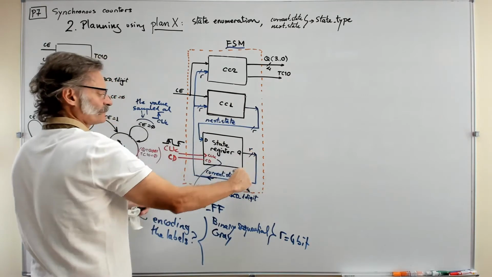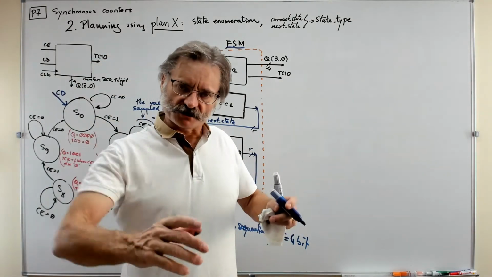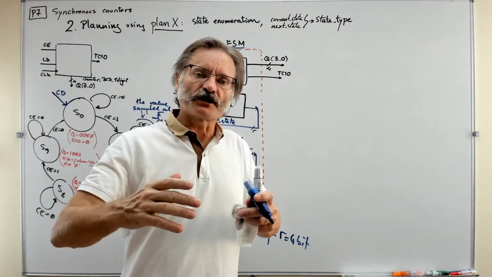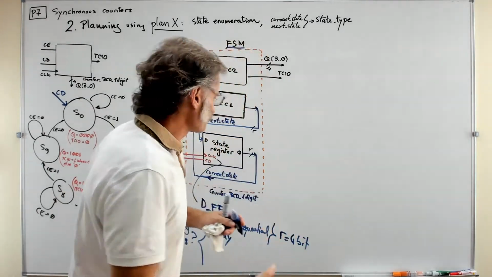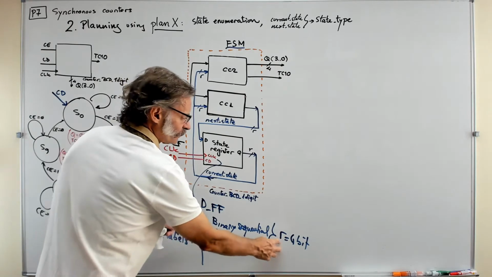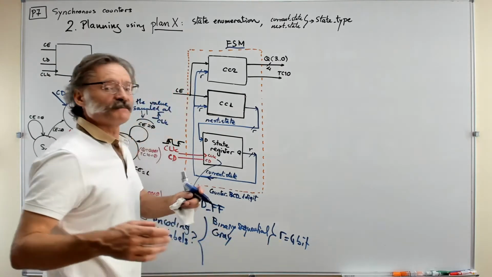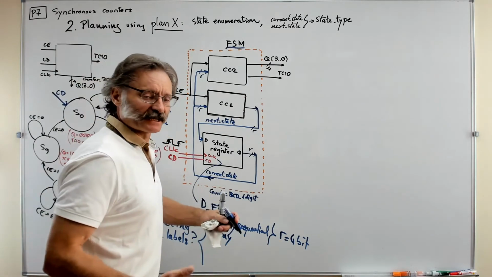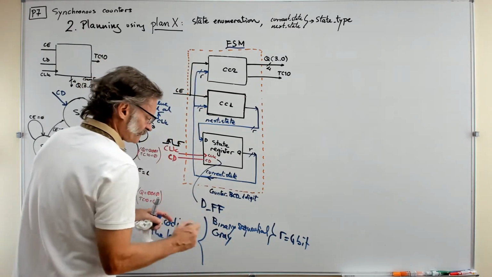You see, R is 4 bits is enough, because using 4 bits you can encode up to 16 states, and here you have only 10 of them. So from all the 16 combinations, there will be 6 of them left unused. So this is a possibility.